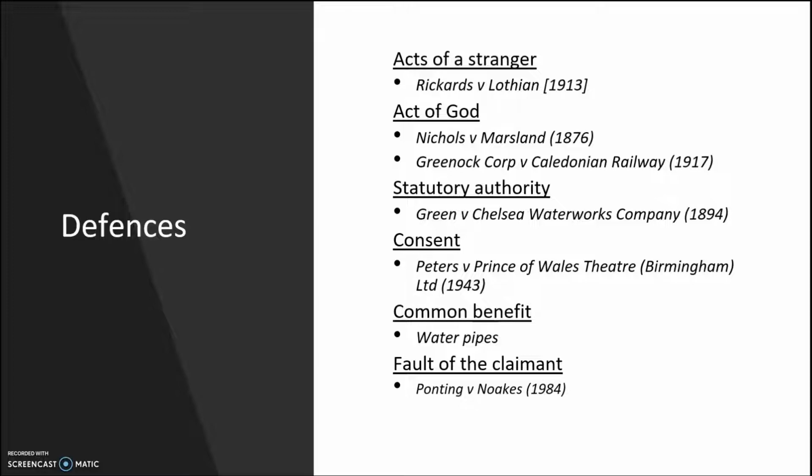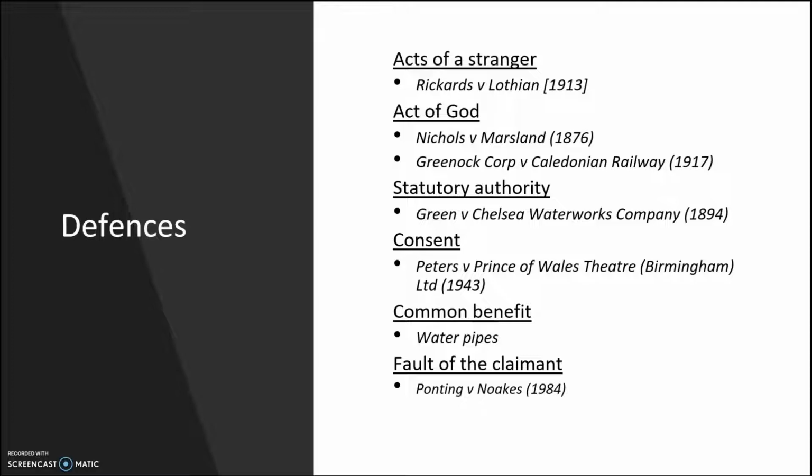Act of God is a bit of a more tricky one, especially nowadays. There's 2 distinguishing cases here. If we look at Nichols v Marsland first, they diverted a natural stream to make some ornamental lakes. There was then exceptionally heavy rainfall, which caused significant flooding and damage to their neighbour's property, the claimant's property. And the court held it to be an act of God. The 2 key things here: there was no negligence in the construction or maintenance of the river. They'd done it in a good way by those standards. And the flood, they said, could not have been anticipated. The heavy rainfall, exceptional flood, couldn't have been anticipated. Bear in mind it's 1876.